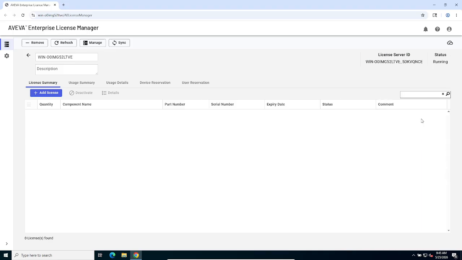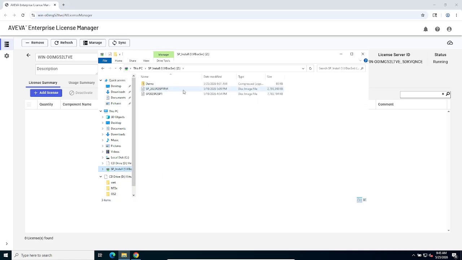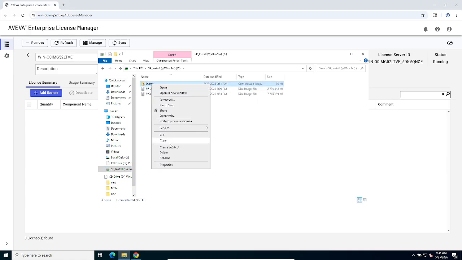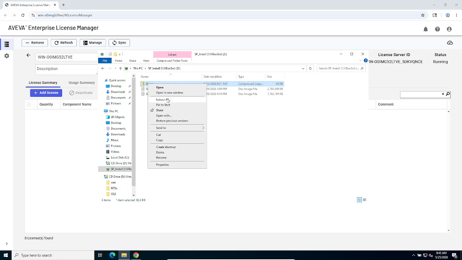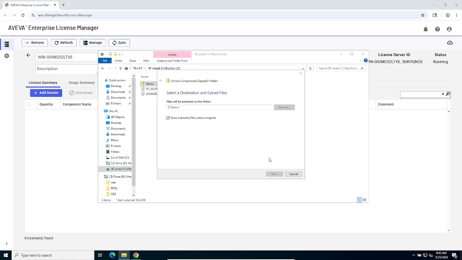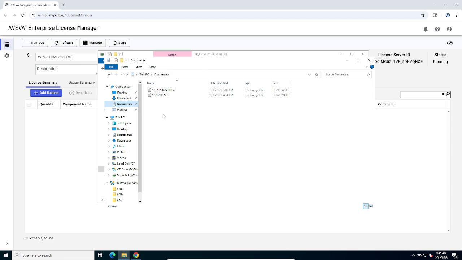We're going to go ahead and click close, and we are going to open our file explorer, and we are going to go to that share file, and I have a file here that we're going to double check, some blocks, and then we are going to extract all. All right, and then we're going to copy these licenses over. We're going to copy them into documents, and we're going to paste them.